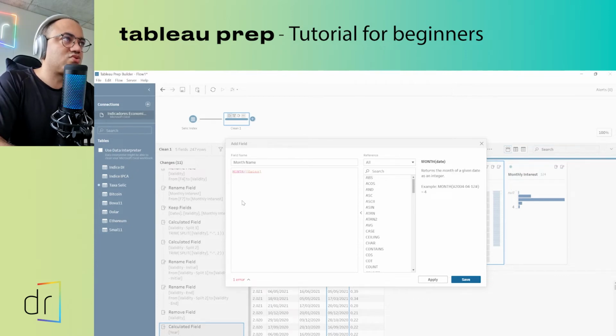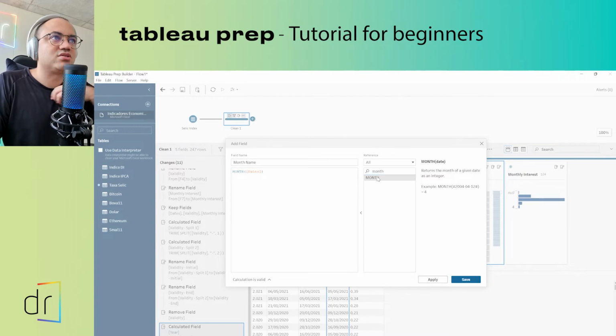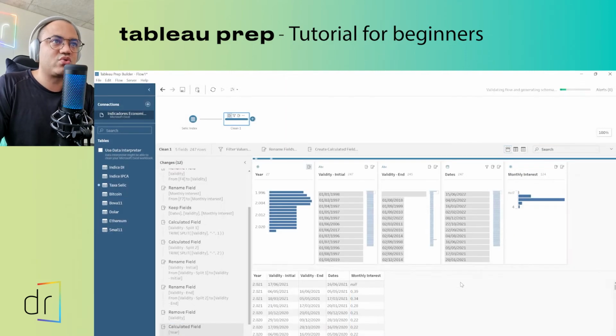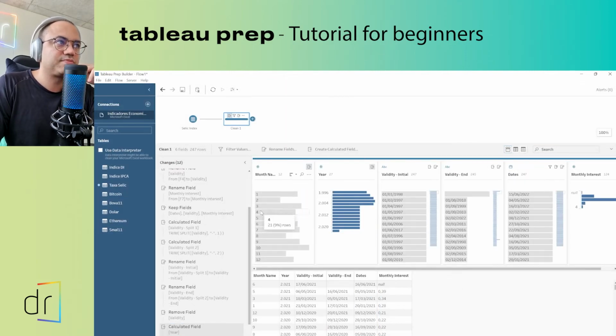So I will extract the month of dates, but there is a problem with this formula. If we put this formula here in the search part, just to see, this will return a number, okay, a whole number related to a date. So month as a number, but we want to use month as a name. So first of all, we're gonna do this one just to create the month numbers.